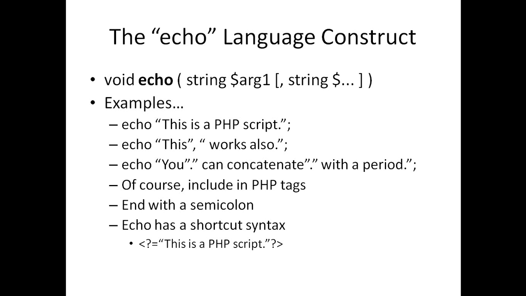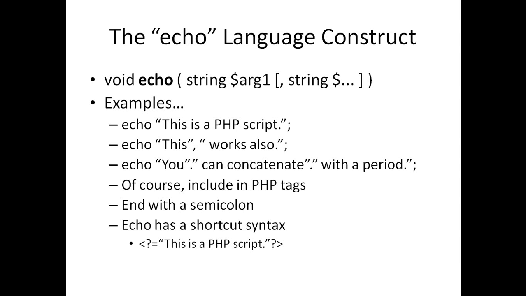So if you echo one line and then echo another line, there's no break tag in between. It'll just all show up on one line in your HTML. So you'll have to put a break tag. That is different if you're familiar with Korn shell programming or Bash programming, where the echo in those shells actually generates a new line character. It's closer to the print construct in Perl if you're familiar with it.